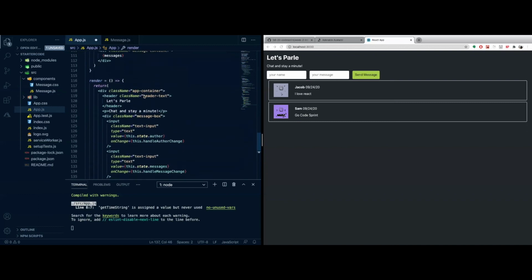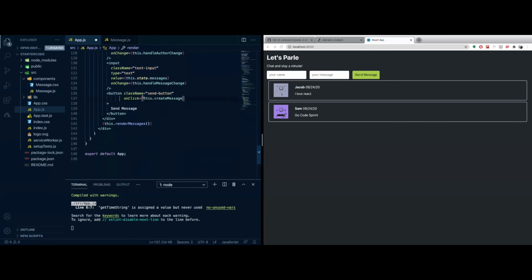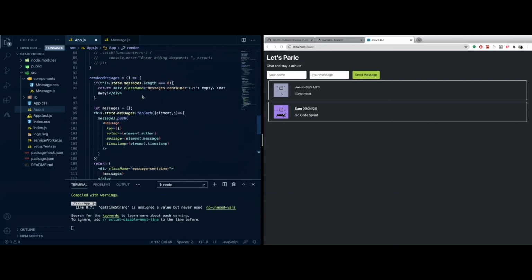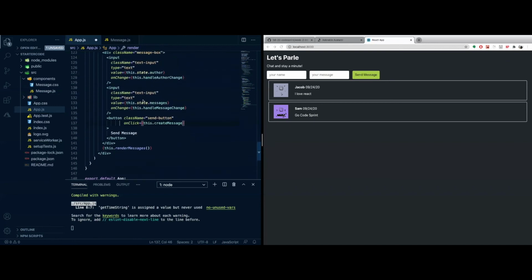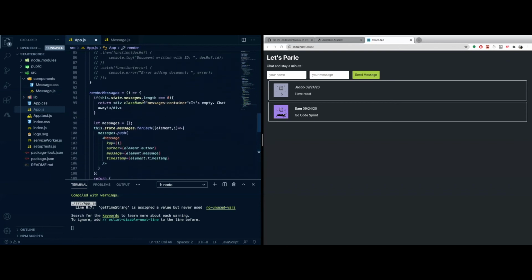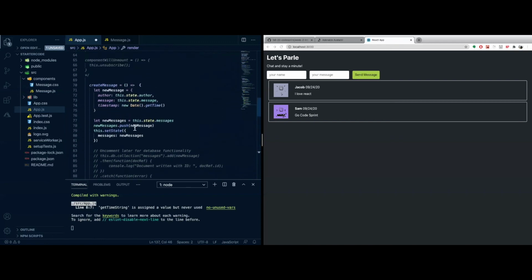let's address the timestamp because where is it? Changes, messages, create message. Okay, so right, the timestamp. So here, actually, that would work. What we do need to change is, since we're actually using the get time function here, we want to change it where messages are being created.